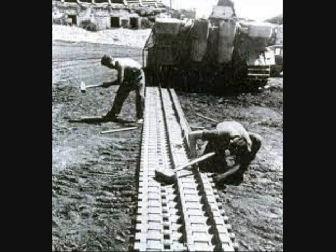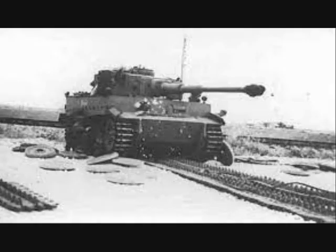The transport tracks were packed back onto wagons after use and remained with them — the tank crews didn't have to drive around with a second set of tracks. If they had left the narrower tracks on the tank, this would have raised the Tiger's ground pressure to an unacceptable level. It would have been far more likely to sink into soft ground and its mobility on the battlefield would be greatly reduced.